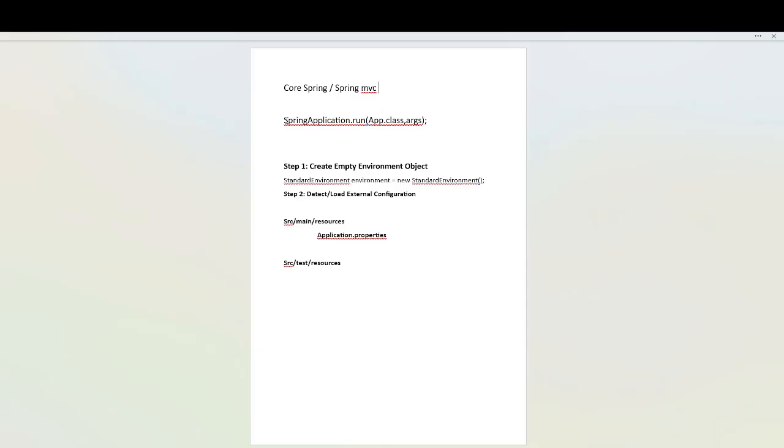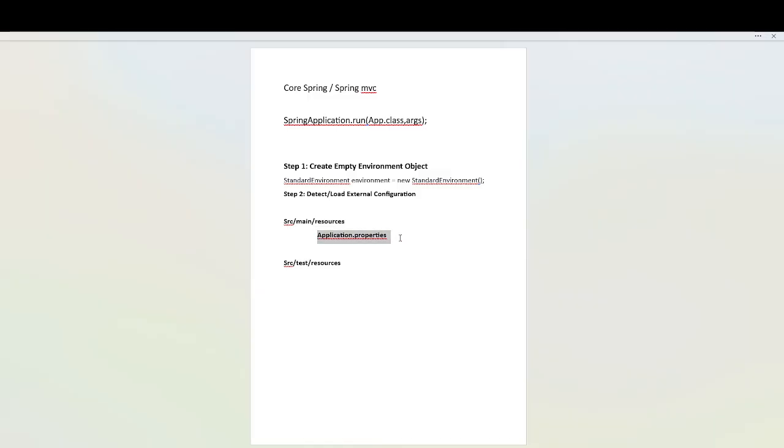Over here Spring Boot internally will create the IOC container. How and why it will create it, that we are seeing over here. Firstly, it will create one environment object. After creating that standard environment object, blank and empty, it will detect and load all the external configuration files.